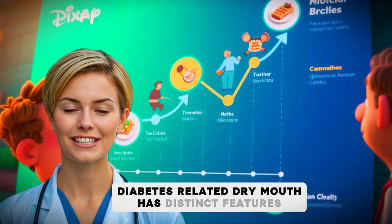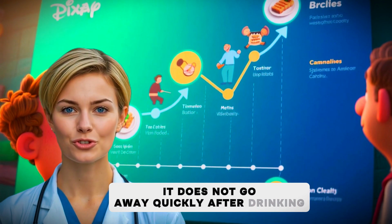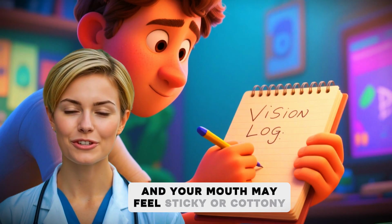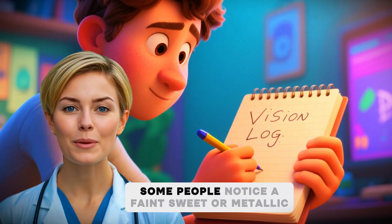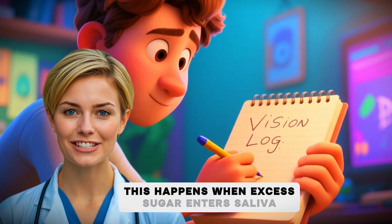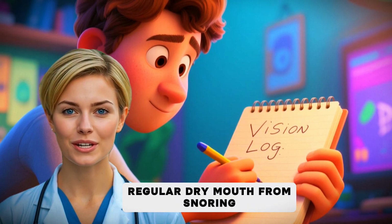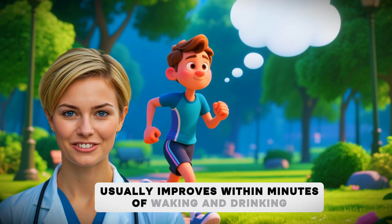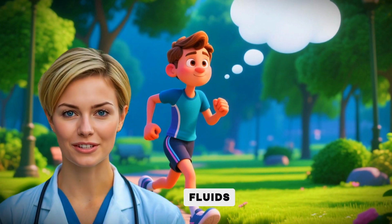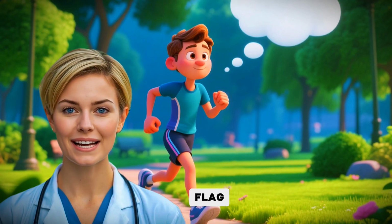These delicate nerves detect temperature and pain, so damage alters how you experience sensations. Feet might feel strangely cold while actually warm to the touch. A light bedsheet could feel unbearably heavy at night. Some report sharp, stabbing pains that come and go unpredictably. What makes this dangerous is how it progresses, initially causing uncomfortable sensations before progressing to numbness where you cannot feel injuries.